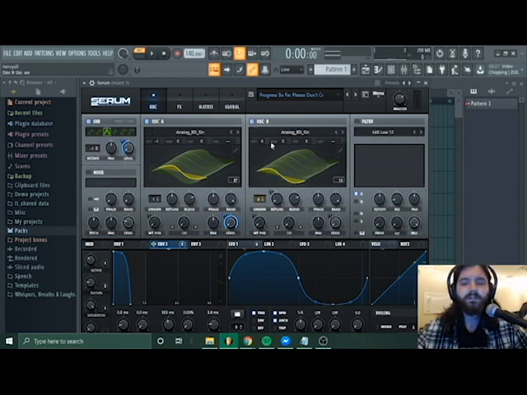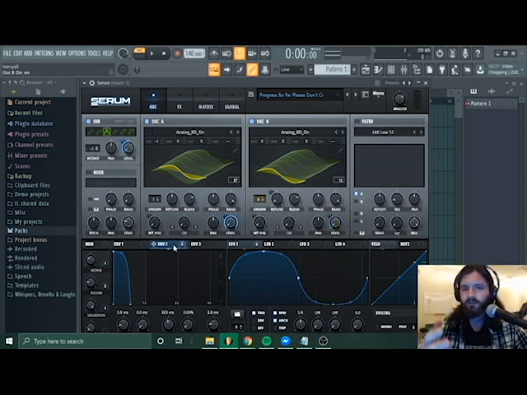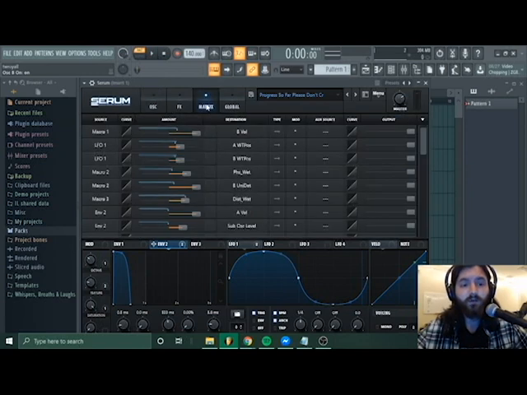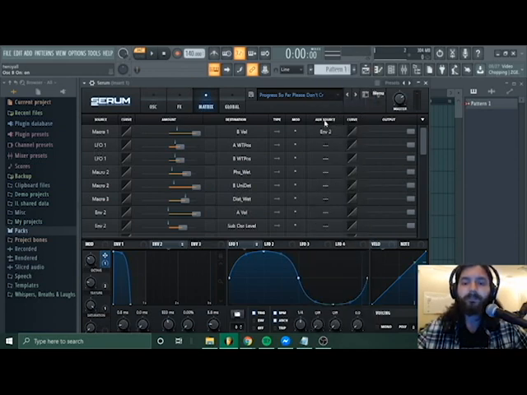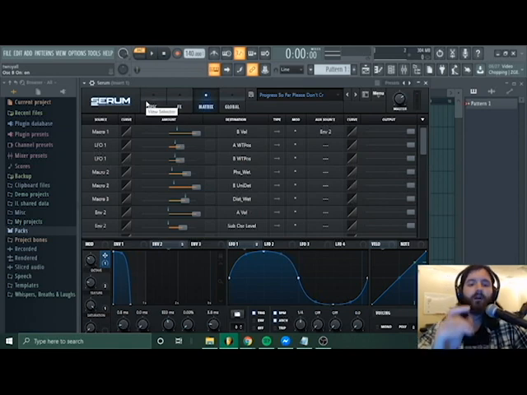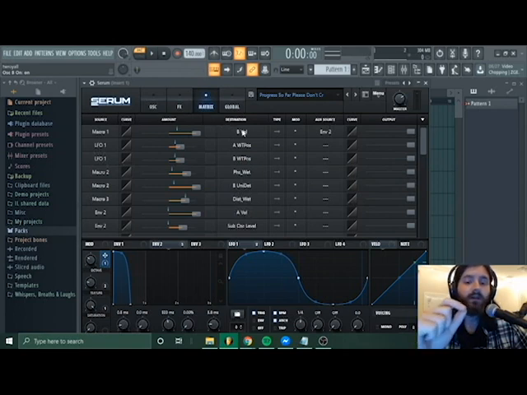So oscillator B is a little bit more complicated, or so it would seem. And that's because we already have the octave knob mapped up to its level. So we can't really just drag envelope 2 on there as well. What we can do, however, is go into the matrix, and we can find where macro 1, which we currently have set to octave, is mapped up to oscillator B's volume. And what we can do here is set the auxiliary source to be envelope 2. And what this is doing is it's pretty much telling Serum that the amount that macro 1 can actually attenuate oscillator B's volume is dictated by envelope 2.